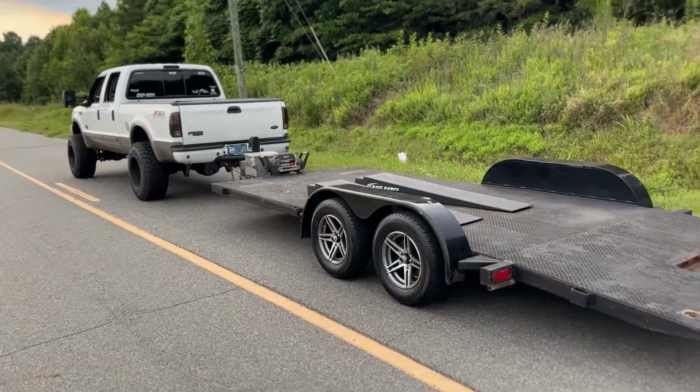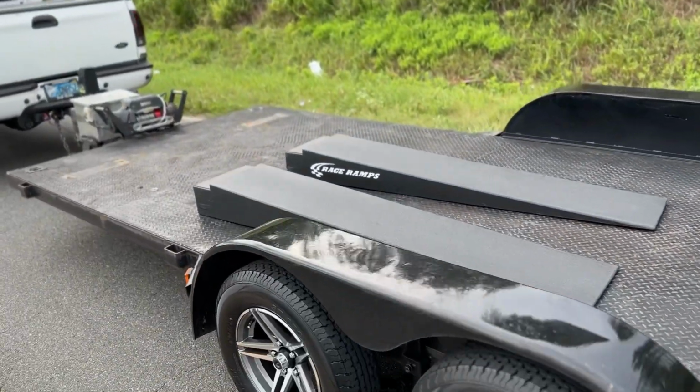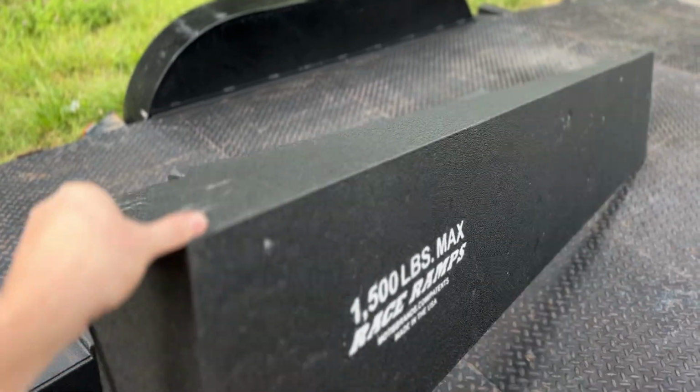All right, we got the truck and trailer hooked up, about to load the Corvette. Ordered a set of these race ramps. If you have not used race ramps, these are so convenient. They don't weigh anything because they're made out of, I don't know, like a styrofoam material.